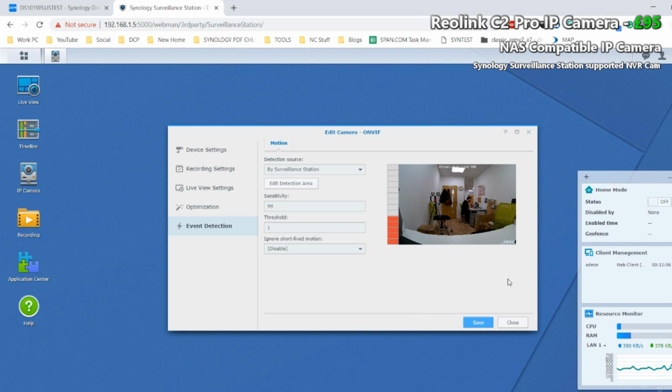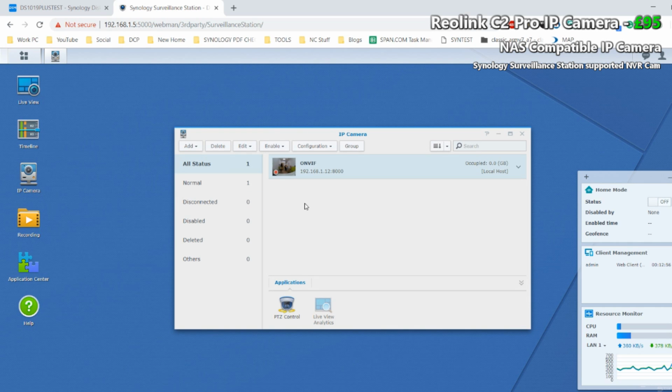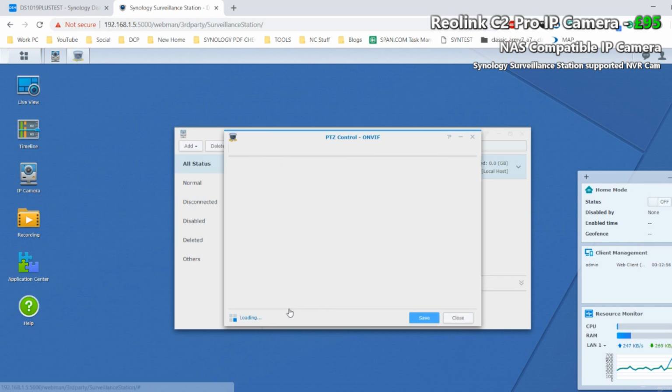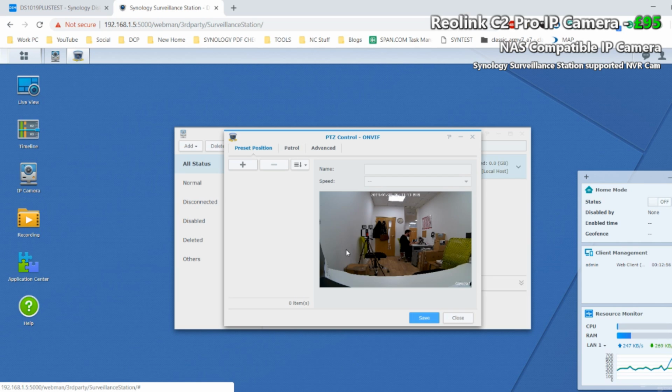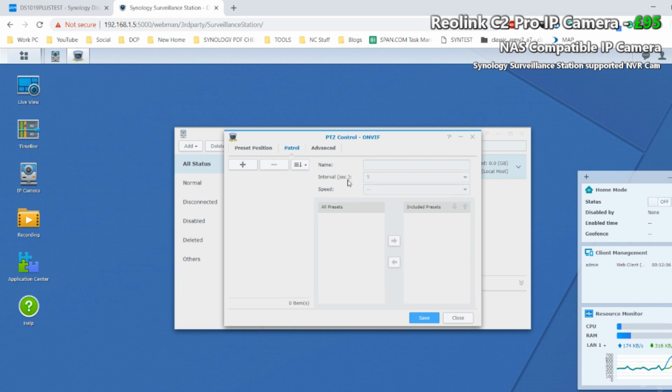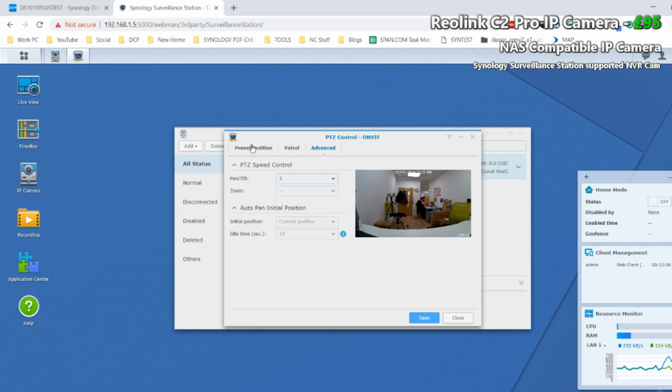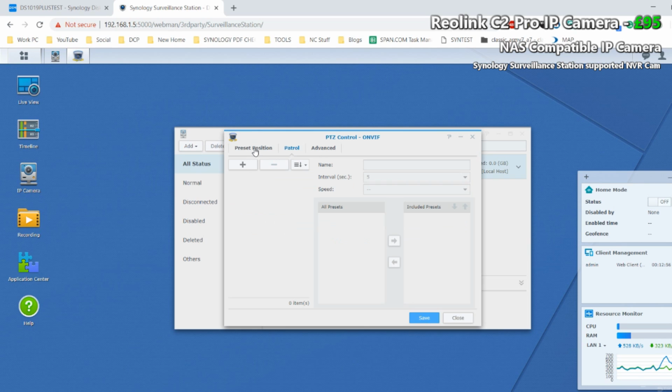So if we click those settings for now, we can make our way into some of the other senses. So for now, we've now got control of the pan, tilt, zoom functionality. We can set up a pre-made pattern of movement, whereupon we can select different areas and add them and create a left, bottom, up, down, etc., control pattern if we so choose. So again, let's add a control pattern here.